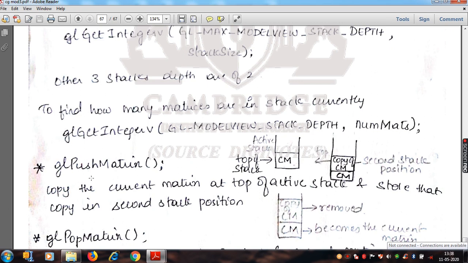Whenever you call the push matrix function, whatever subsequent lines of code you write are pushed onto the stack.